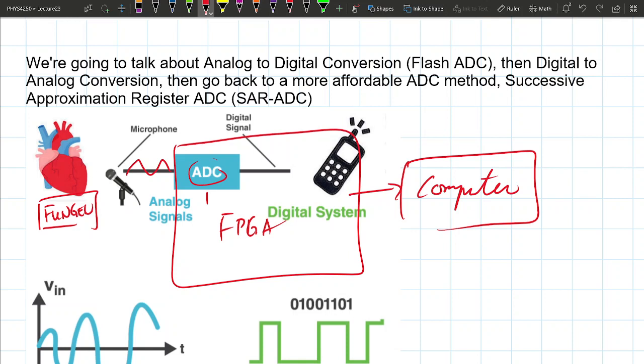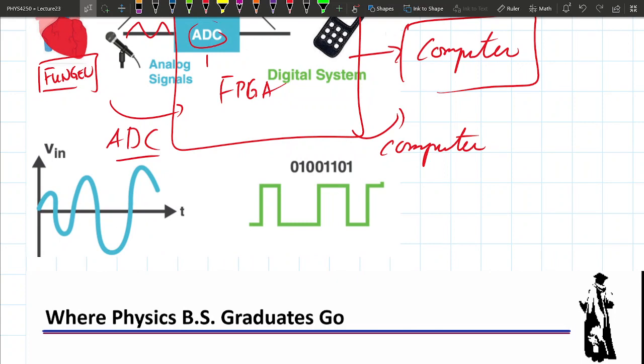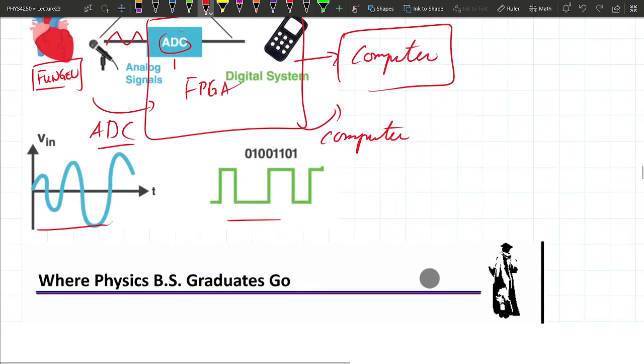So this is the analog digital converter part of the lab, and this is the computer interfacing part of the lab. This is why I'm starting this series of lectures this week, because it's going to take three lectures for me to explain everything. So this is analog, this is digital. Hopefully that's good.